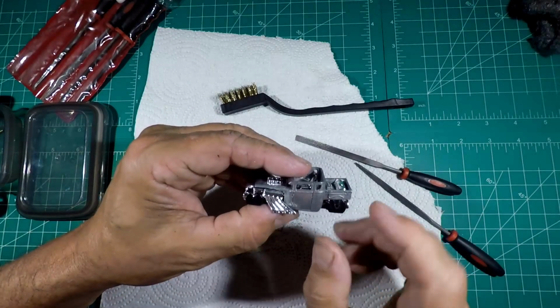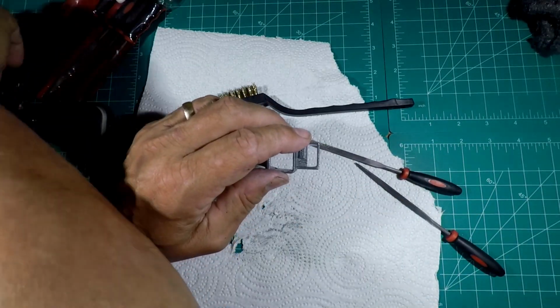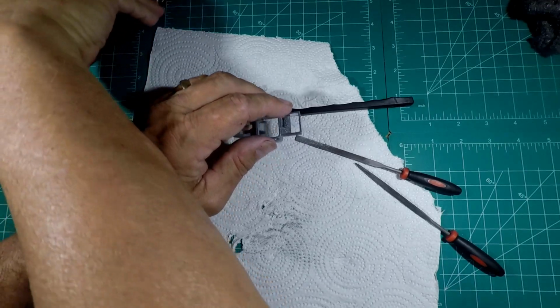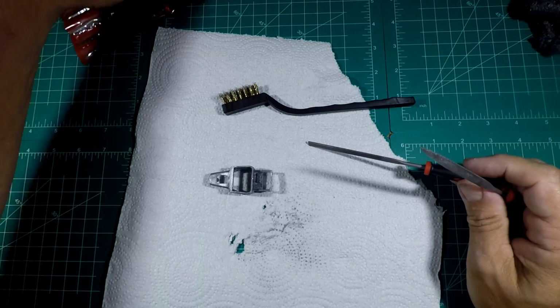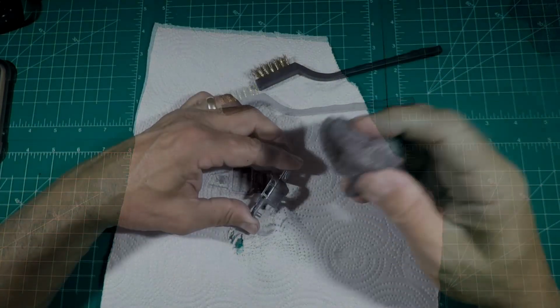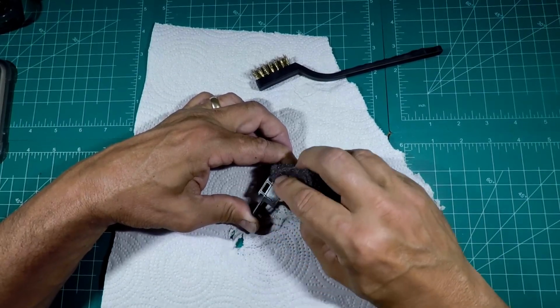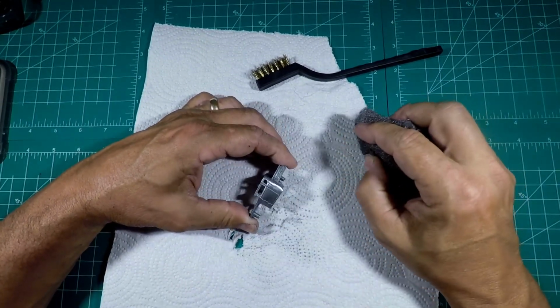But first I want to hit this with steel wool. Go ahead and get that cleaned off. Because the front wheels I'm using fit without any problem, and I want the back wheels to do the same, but I actually have it set up now for axle tubes. So we may go that way anyway, but we'll see. And the steel wool, you just go up with steel wool. And that kind of gives it a smoother, polished finish, see?